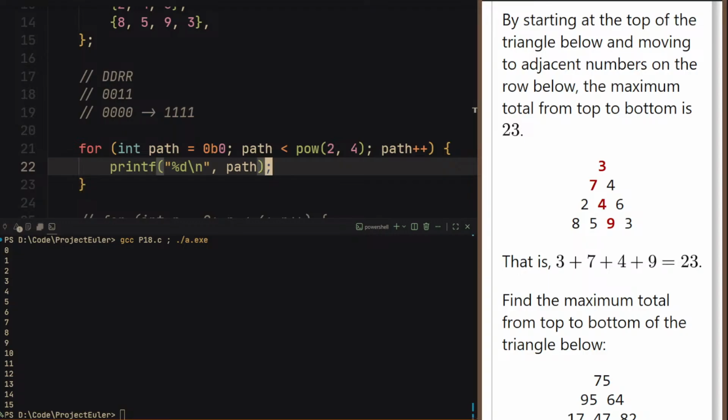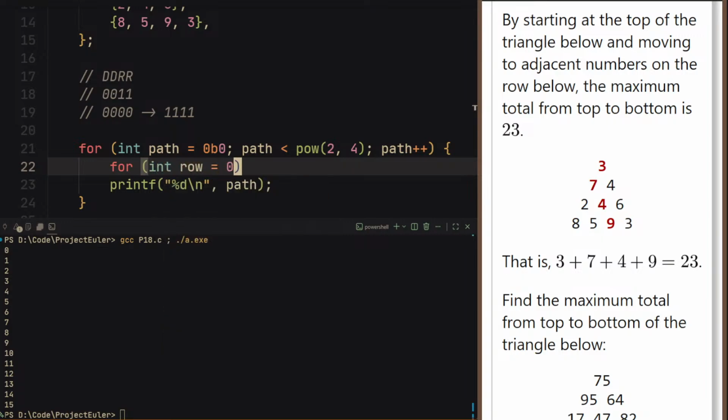But let's think about this. What digit do we want to find? Well, we want to loop through the rows, and once we're looping through the rows, we want to think about which binary digit corresponds to down, which to right.